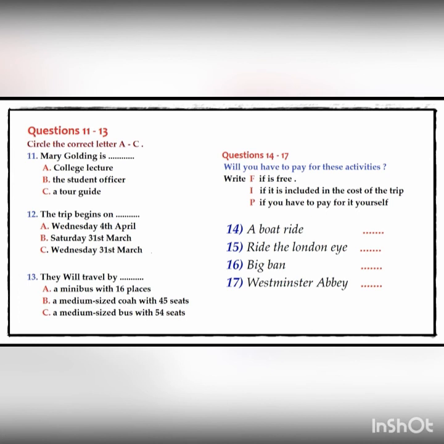You can have a free visit up there. I think you all know Westminster Abbey, one of the most visited Christian churches in the world. There is no admission charge for this, but there are lots of souvenir shops around, so you might need some money for those. On the second day, we'll be going to the British Museum.